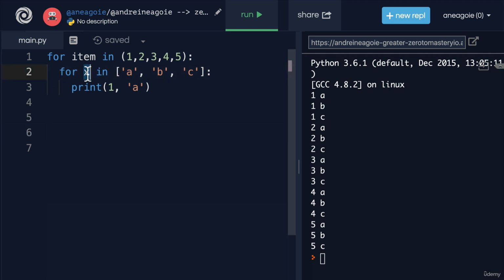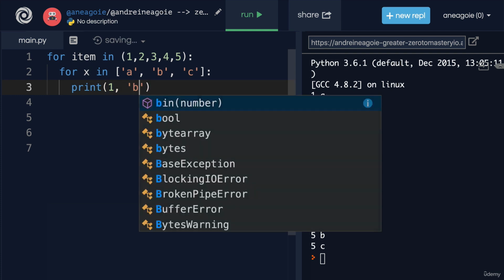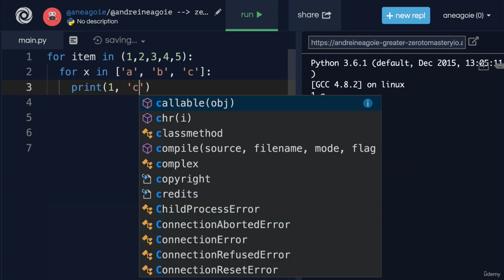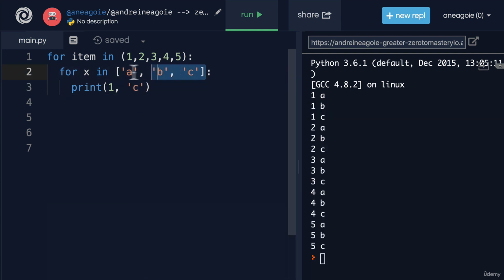We're going to say, hey, what's x now? Well, we're done with A, so let's go to B. So it's going to run B, and then C. And only once this is done does it go back out and now start with 2, which is right here. 2A, 2B, 2C. So you can have nested loops over and over and over as well.